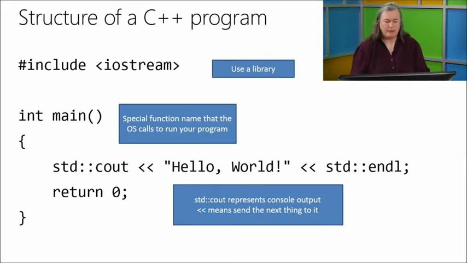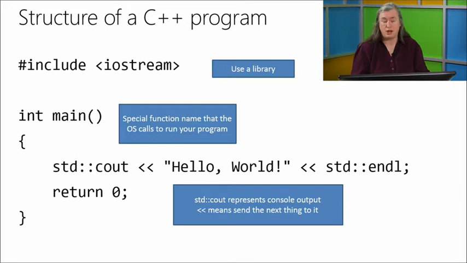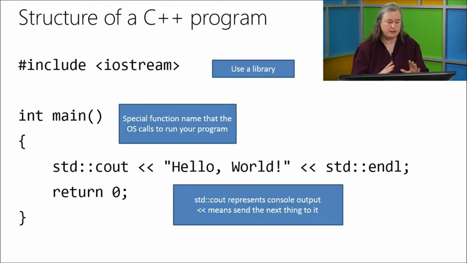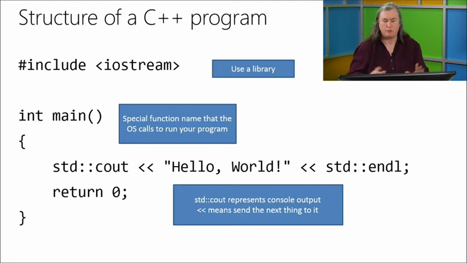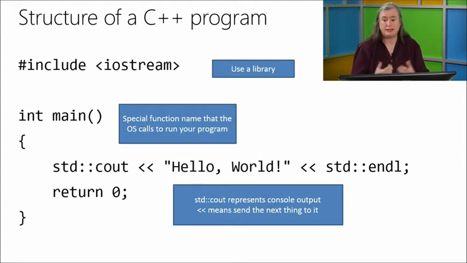We're writing this console application — you saw the output just came up in a big black box. There are more complicated applications, but they'd need literally hundreds of lines surrounding the meat we wanted to show you. With a console application, we really only need three or four lines around it. So when you write a console application, just treat this next little bit as magic: you say int main, open round bracket, close round bracket, then there's a brace, and at the very bottom there's an end brace. All of that's like the magic chrome that makes this a console application. And std::cout means console output — the less-than signs are supposed to look like arrows, so we're shooting Hello World to the console output, then shooting an endl after that.